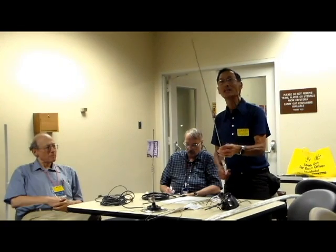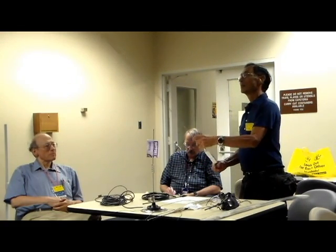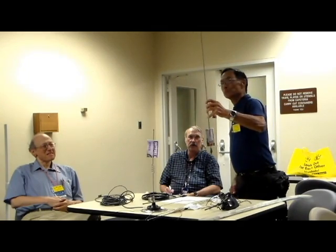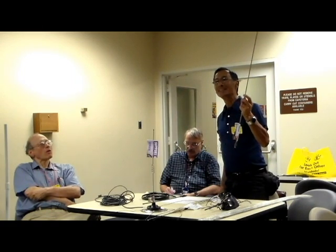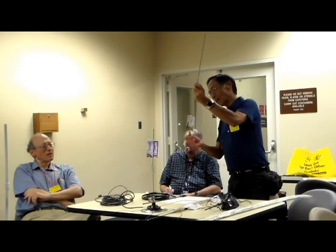This was actually a mobile antenna — it was on the front bumper of my car. Here's a quiz: it was a quarter-wave. What band? It's 52 inches long if that helps anybody. Six meters. Yes, six meters — 28-something megahertz. And this used to be on the front bumper.